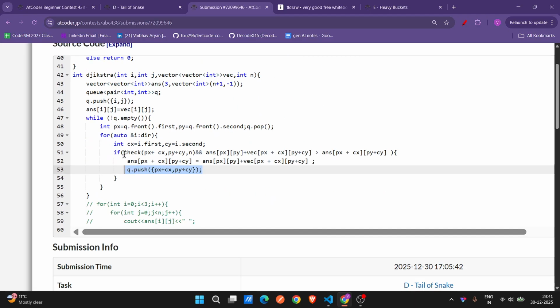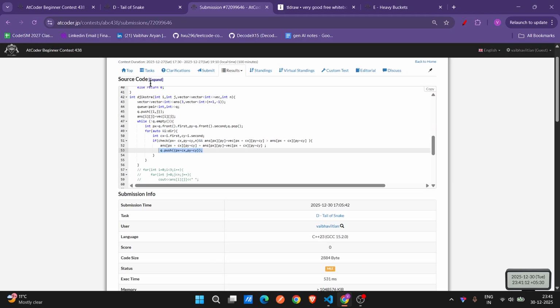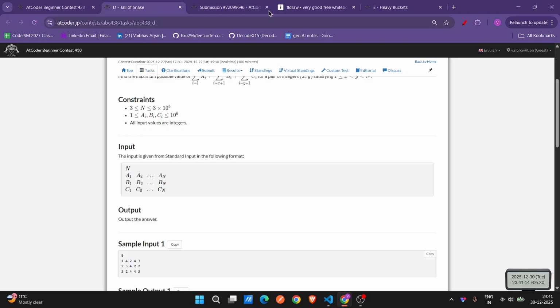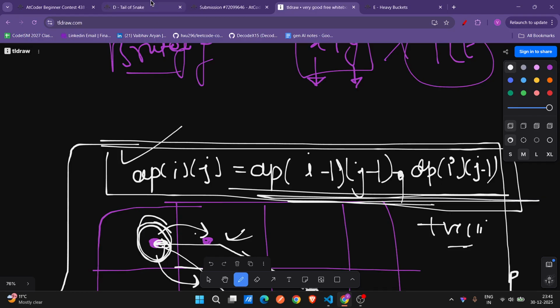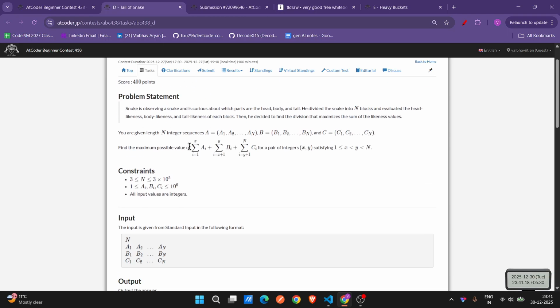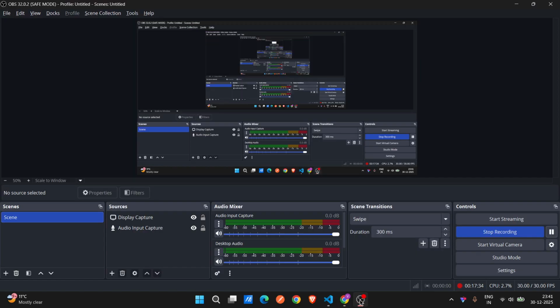So this is how I solved this problem. I did this problem this way, but I suggest you solve it using that DP solution, because that was too straightforward. The first time I did it with that, but I have explained that one also. So I think it's 17 minutes and I have explained the fourth problem.